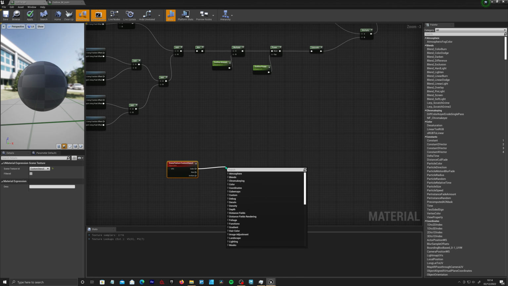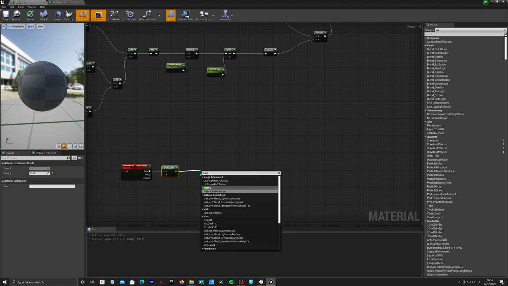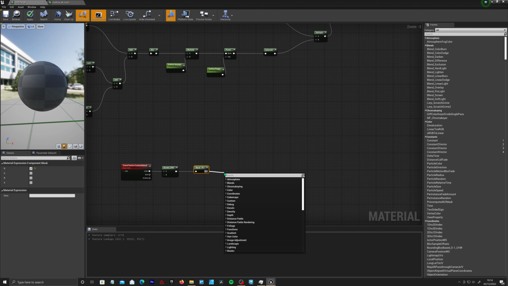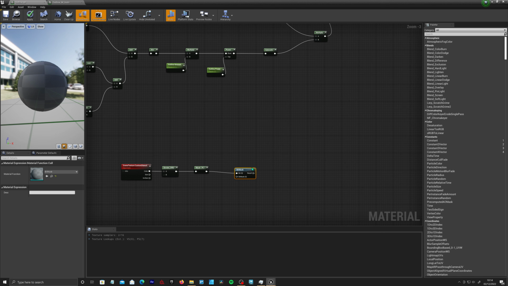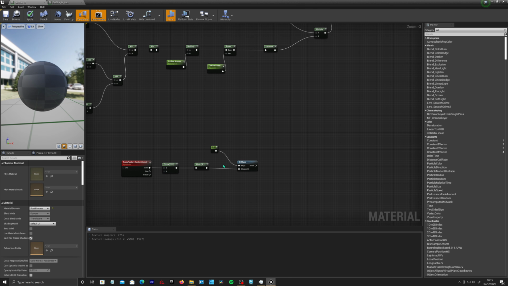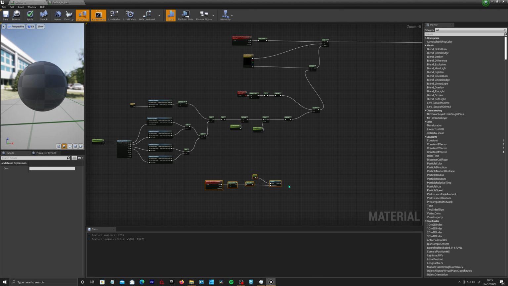Now we're going to drag out and divide this by 255. We're going to mask this like before, but this time we're just going to do it to the red value. Then drag out again and type in bit mask, and just make sure this is the bit mask and not the bit itself. Now we make a 1 vector and stick it in there. For this tutorial I'm going to use 2, but you can go all the way up to, I think, 255, something like that. And this will be our mask.